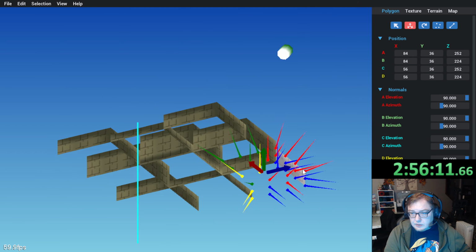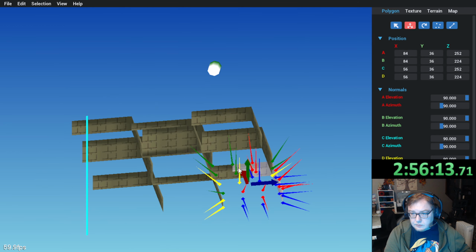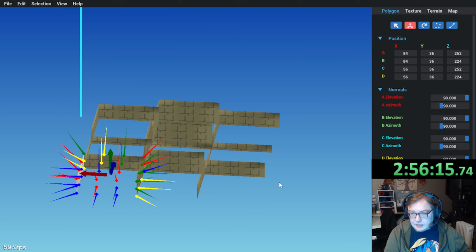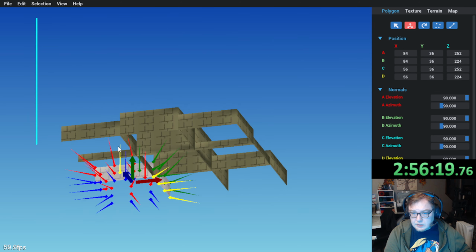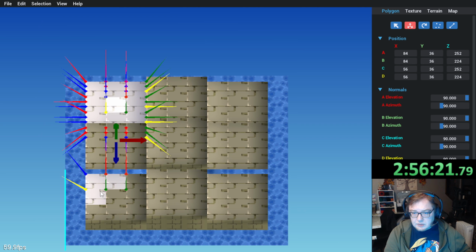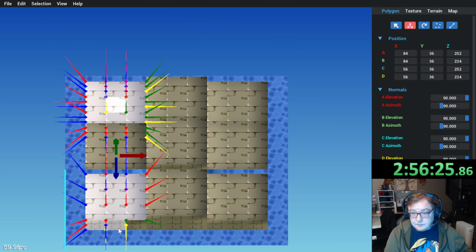We're going to attempt the fool's errand of selecting everything and trying to move it all at once. Which means that if I were to misclick outside, I would lose all of my selection.